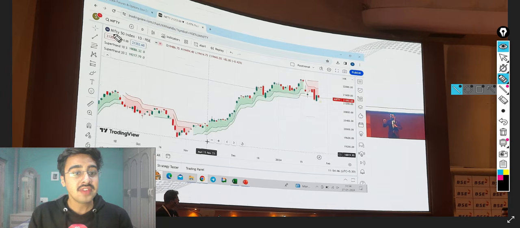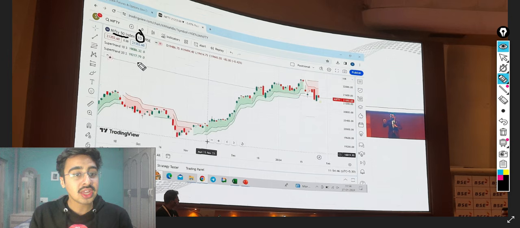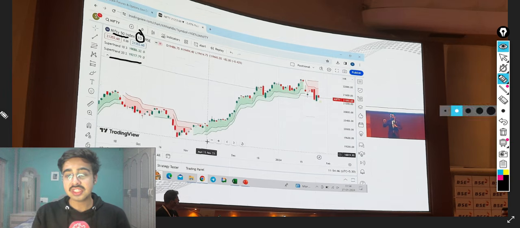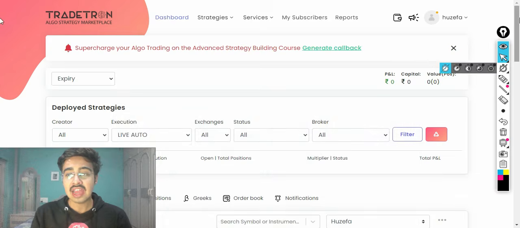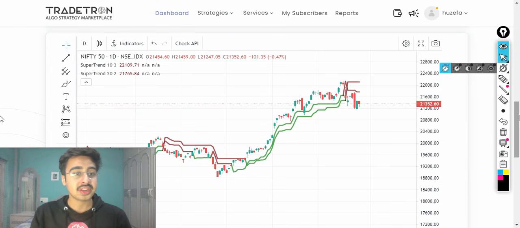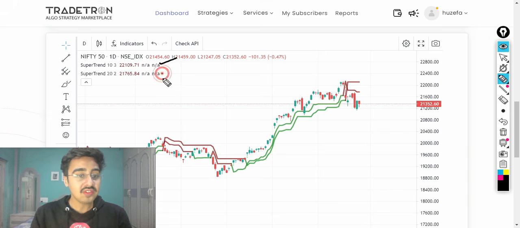Now, in here, we are basically looking at the Nifty 50 as our index, and we are looking at a 1 day time frame. So the candle time frame will be 1 day, and we are looking at two different super trends that we are overlaying onto this particular index. Because the screenshot may not be very easy to look at, I have plotted this entire thing on the Tradetron chart. Now in here, we are basically going to look at the 10-3 super trend as our slow moving super trend, and we will look at the 22 super trend as our fast moving super trend.